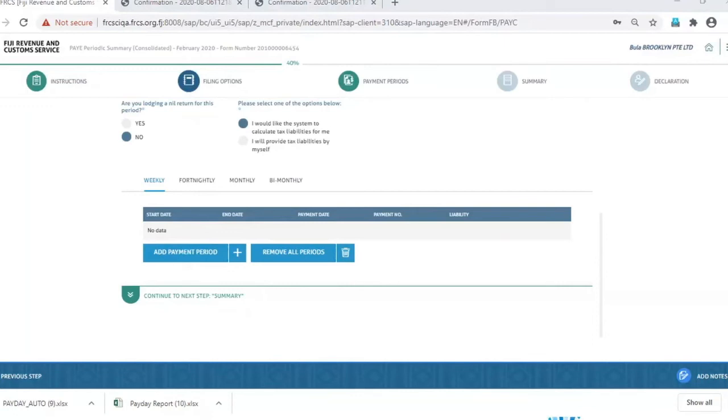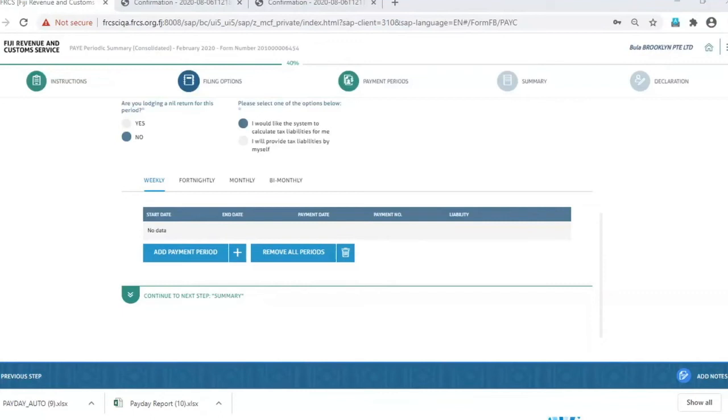So one thing to note is once a return is amended, it will be assigned to one of the FRCS officers. It will go to the ORT team, and ORT team will be reviewing this return for the amendments made.